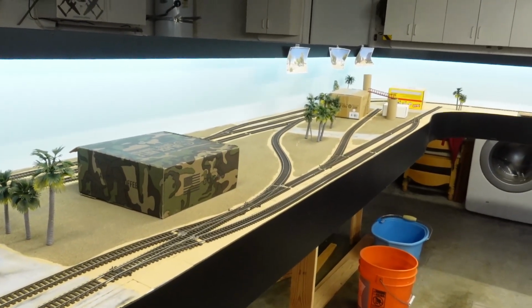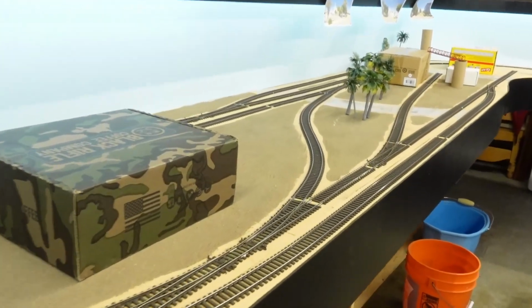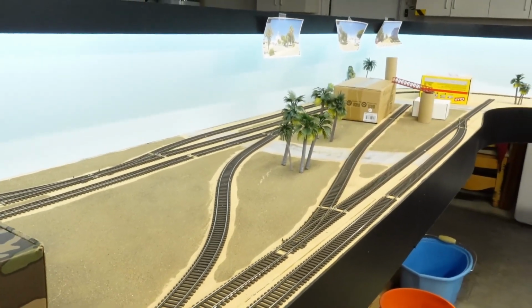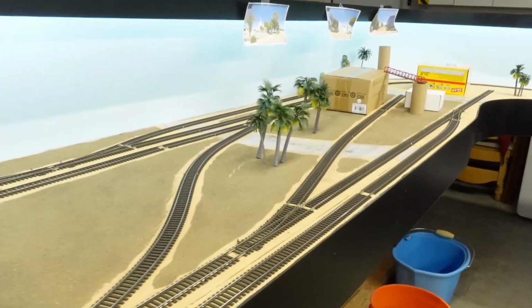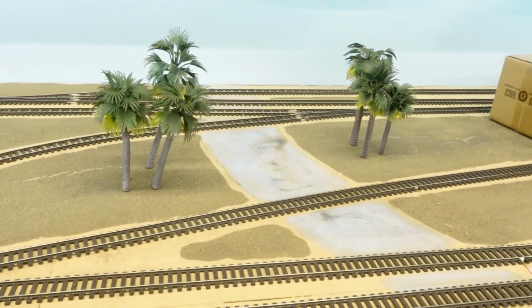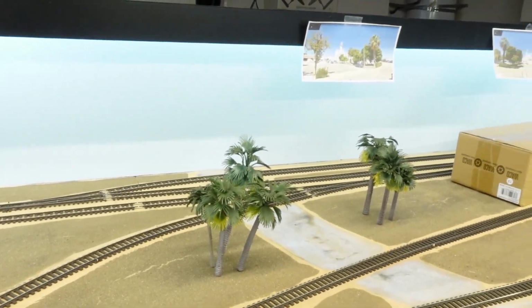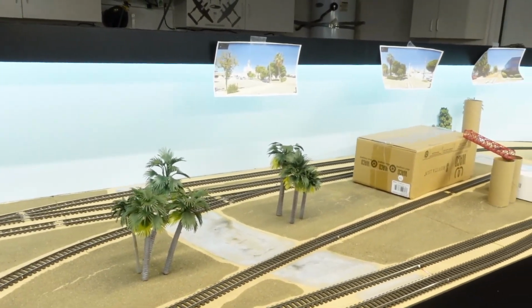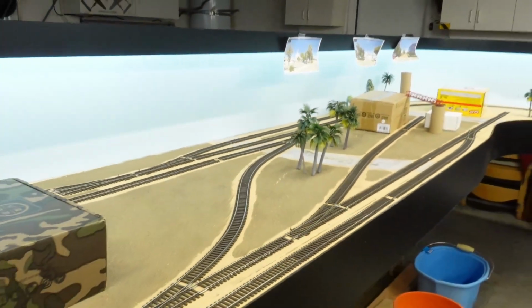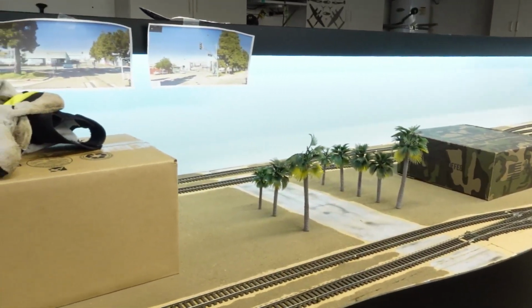And then we're going to start doing some basic scenery here. You can see we've got the ground cover already down from like a month ago, but we're going to start putting down some static grass and getting plaster out and plastering our streets, getting them all colored up. And I think the biggest change you'll see will be with the actual background. So I'm going to start printing out background mountains again and get all of that blue sky covered up over here.